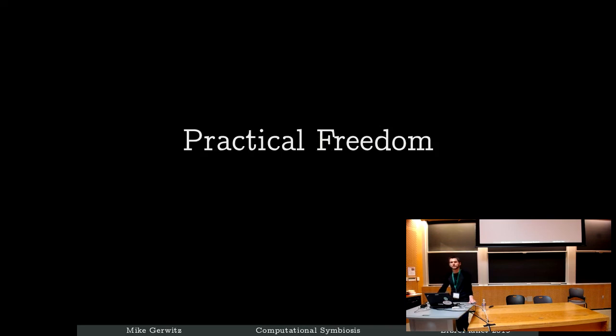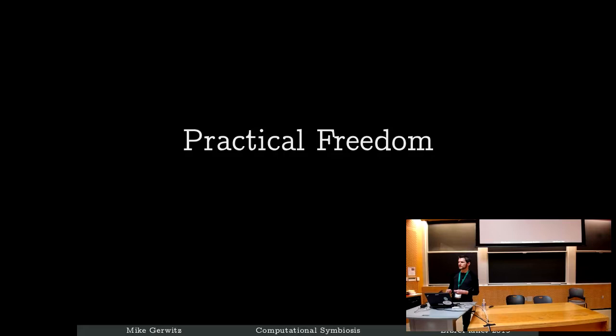This is a talk about practical freedoms, which is an issue separate from but requiring software freedom. If developers are doing the thinking for us, then even if the software is free, users are still stuck asking developers to implement those changes for them. So what I want to do is to try to blur the lines a little bit between user and programmer and show how users can be empowered to do their own type of computing in practical and powerful ways.